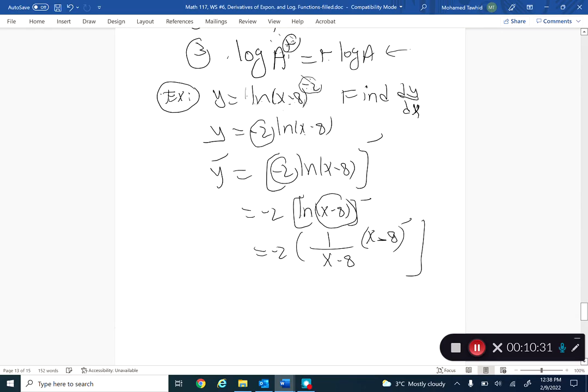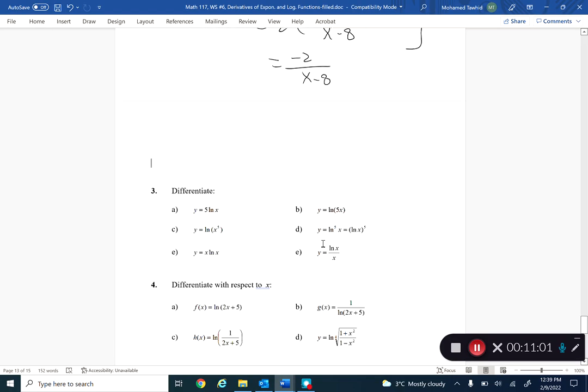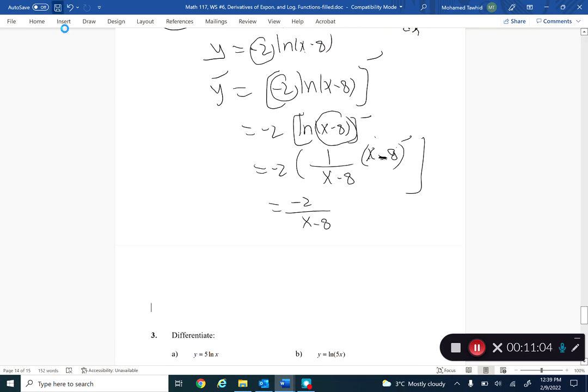So now what do you have in the middle? Minus. If you have minus in the middle, it means you take the derivative term by term. Derivative of the first one, x prime, is 1. What is the derivative of negative 8? 0, negative 8 is a constant. Derivative of any constant should be 0. So what did you get? Negative 2 outside, divided by x minus 8, and the derivative of x minus 8 here is 1. All right. I'm not asking you to simplify or anything, just to take the derivative, just apply the rule without simplifying.